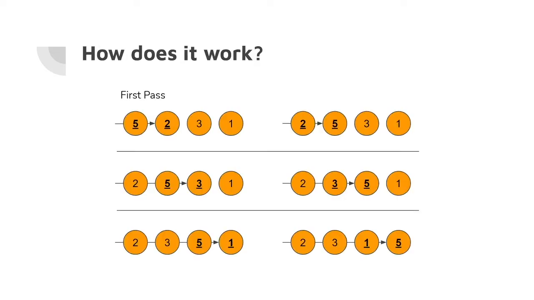Imagine yourself having a collection of ping pong balls. It has numbers put on these orange ping pong balls. You're going to look through all of these numbers. So on the first pass, you're going to compare the first two set of ping pong balls. In this case, it's 5 and 2. So we're sorting from lowest to highest, and is 5 bigger than 2?